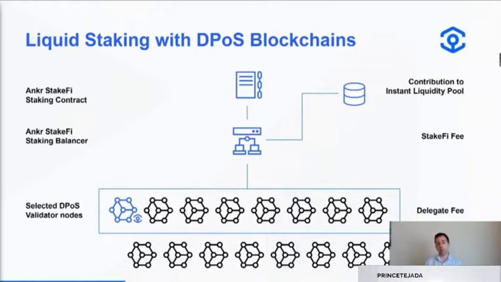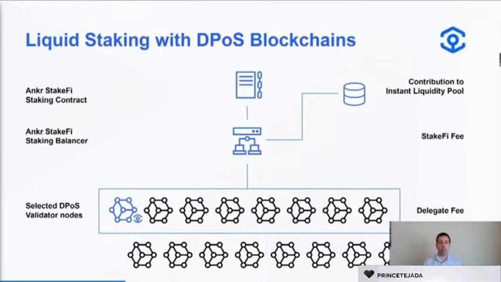Ultimately, the staking balancer is going to be governed by Ankr DAO, which is going to create Ankr StakeFi Council. The StakeFi Council is voted by the DAO, and the council is going to calibrate those staking balancers, not only for, let's say, Fantom, but for every blockchain, to make sure that it adapts to the market conditions for the validator node market. For StakeFi, there is also a fee layer that we can potentially apply. So currently we're not applying any StakeFi fee for Polygon liquid staking, for example.